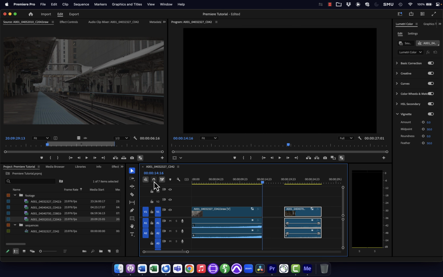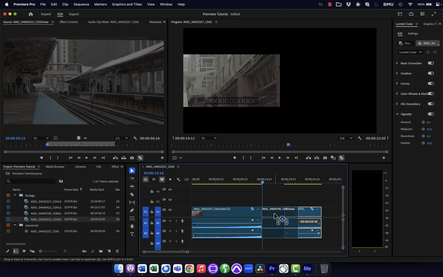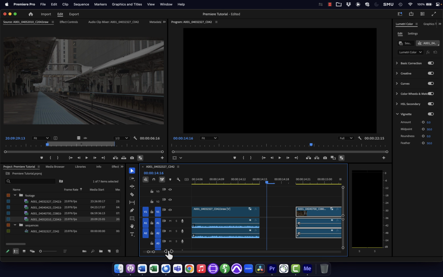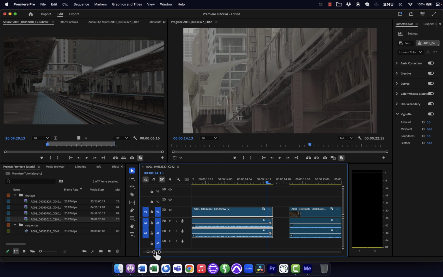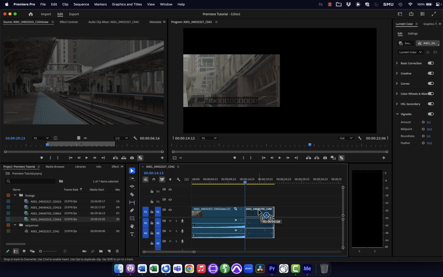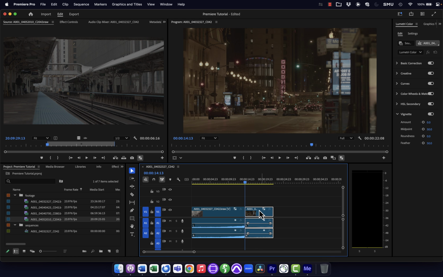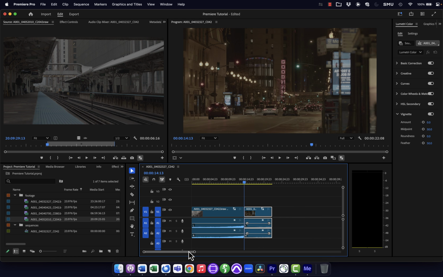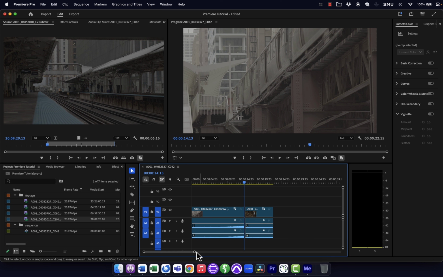If I have this turned off, that allows me to move this freely. So if I want to just cut off the very end of this clip, I could, or leave a tiny little gap here. Let's zoom in and see. Yep, I left a tiny little gap there of 1, 2, 3, 4, 5 frames. I can do that. If I have snapping turned off, that's going to keep me from accidentally, if I'm zoomed out like this, I might look and say, yeah, I think that's right lined up with that. And actually, maybe I left a little gap. Let's see. Or maybe I overwrote the end of that clip a little bit.